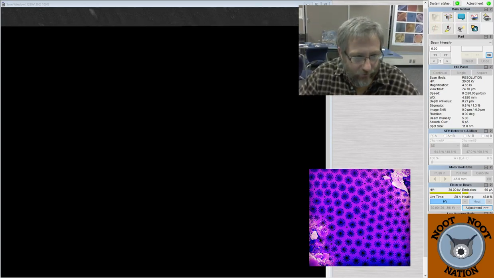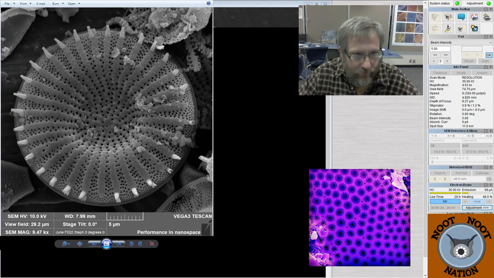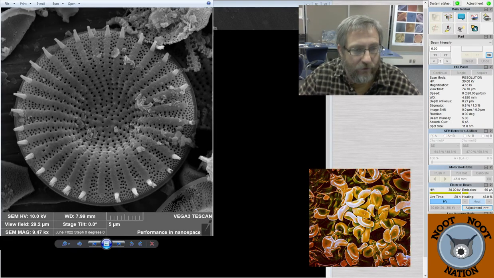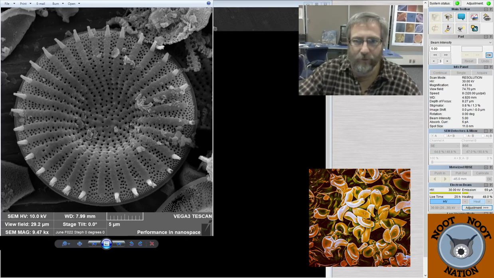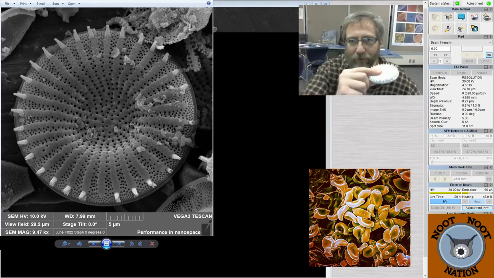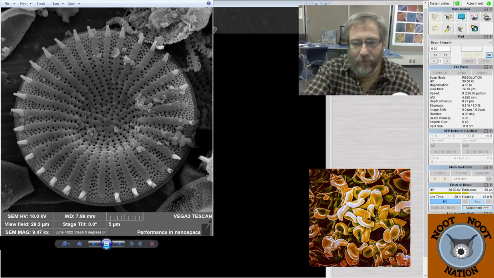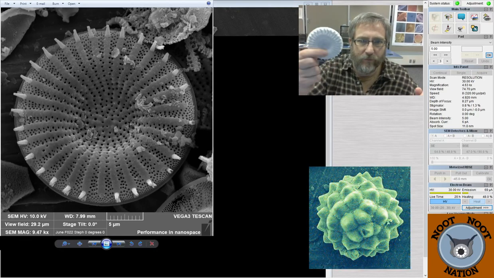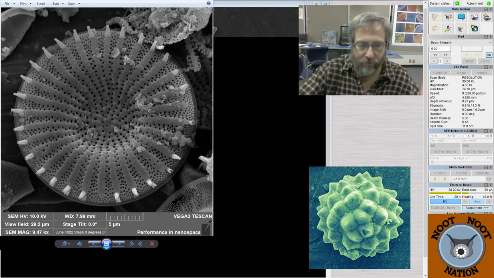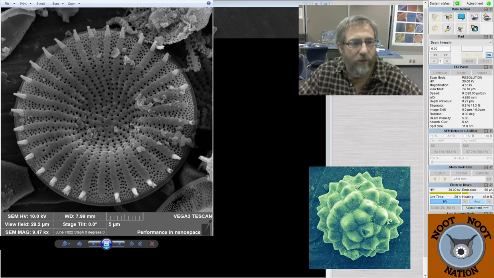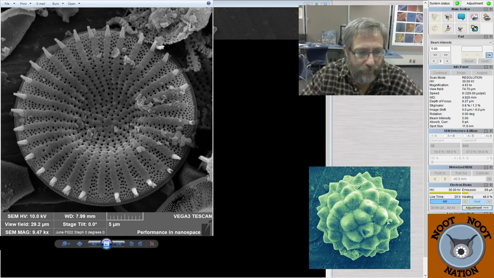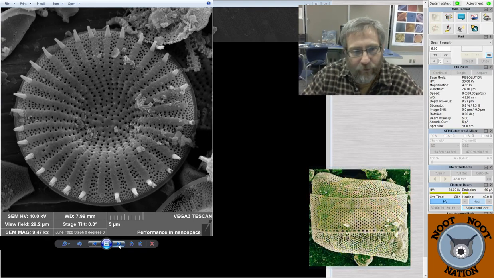Oddly. Okay, so let's talk a little bit about this 3D modeling that we did. This is the diatom that we ultimately made the 3D model from right there. It's a diatom that I actually described and named. That is Stephanodiscus coruscus from June Lake. And what I did was, so that's what it looks like from an overhead view.